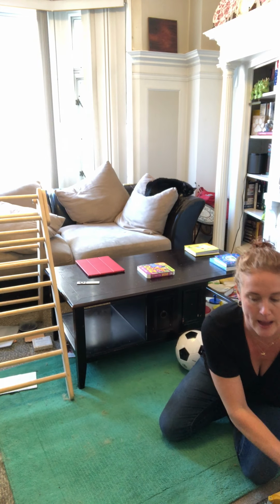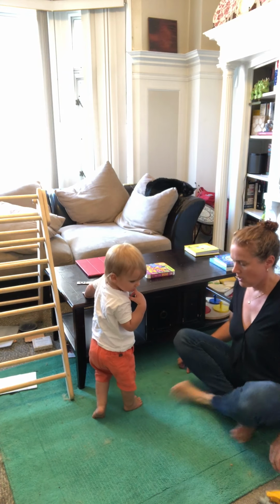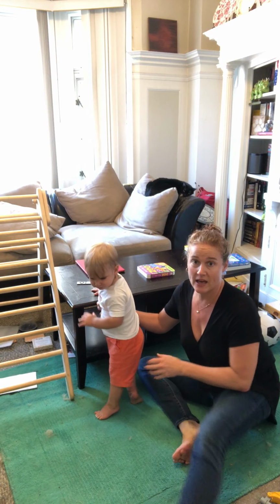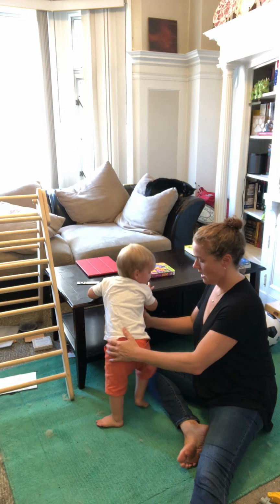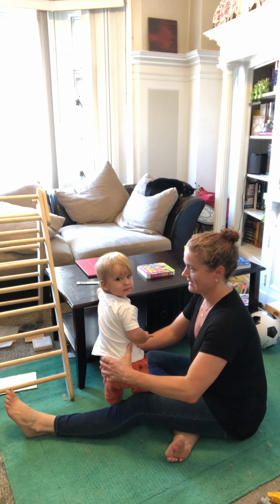So when your little one first starts to stand, a lot of times they lock everything out. And so I'm gonna turn them this way. It may be hard to see, but if they get stuck where they have no idea how to bend, a lot of times they just kind of want to go boom, fall all the way back. What you can do is work with them on your leg and work on getting down into sitting.